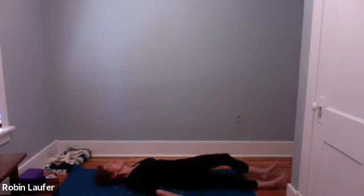Bring that leg back, thigh in. And just jiggle, jiggle down. Jiggle, jiggle, shake out anything that needs to release and let yourself come into Shavasana, the most important pose for you to integrate.